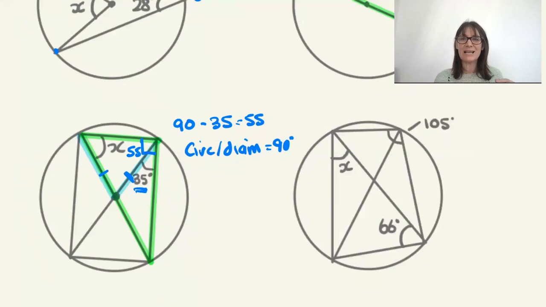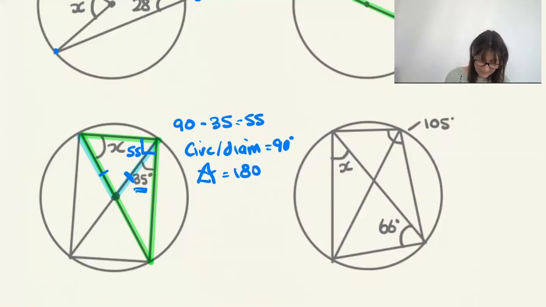So that sneaky little isosceles is popping up all over the place. So you've got to really watch out for that. So I can use the fact that I've got an isosceles triangle, which also equals 180 degrees, to finish this problem off. X must equal 55 degrees.